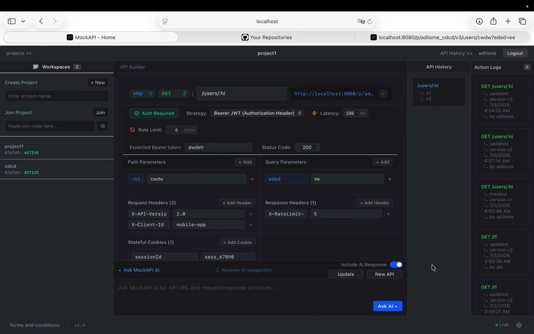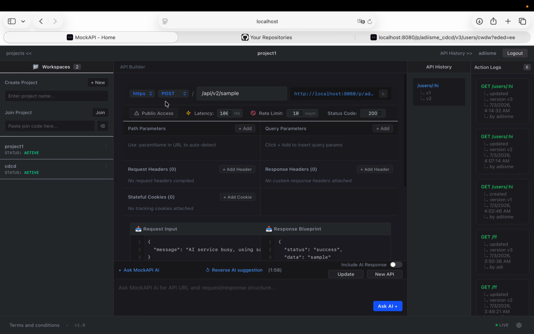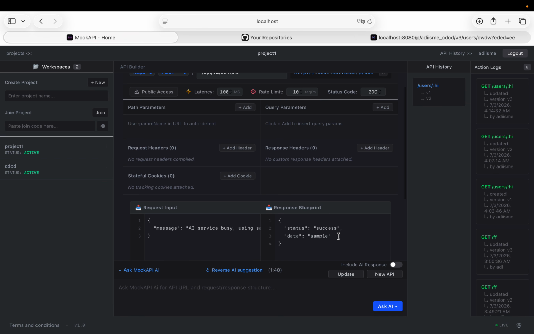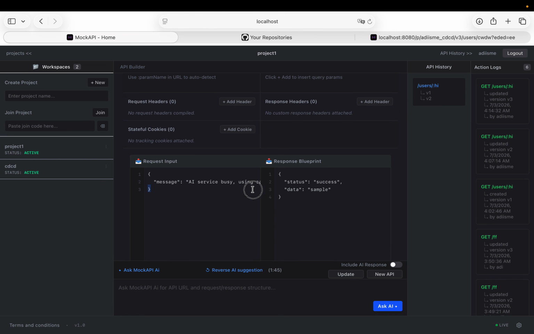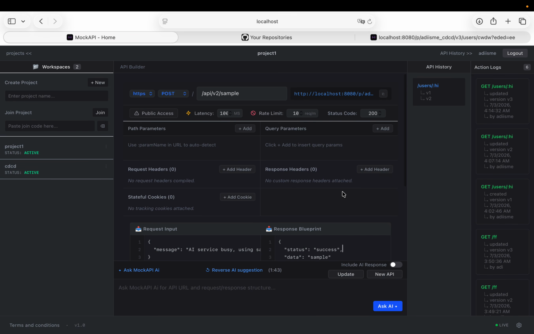And now I have one more feature. You can tell the AI to create an API with a definition and so on. If you give the prompt here and ask for the API, then you can get different values. So here these will be all the values. Currently the API of the LLM is not working, so that's why this is returning sample data with status success, but it is not.